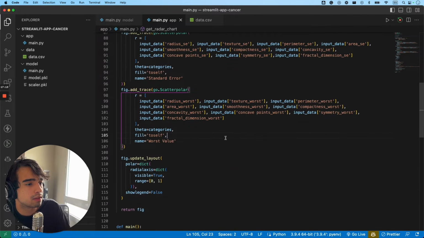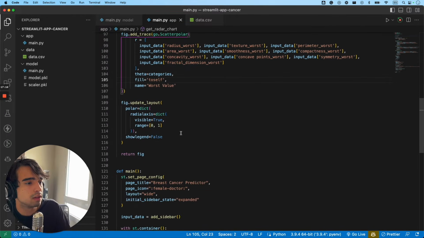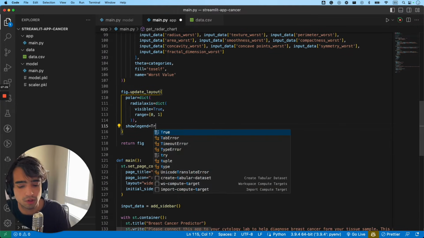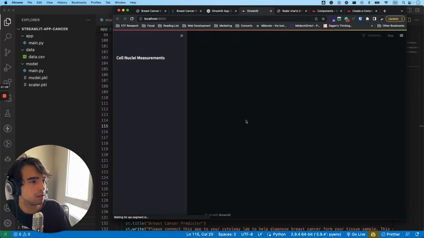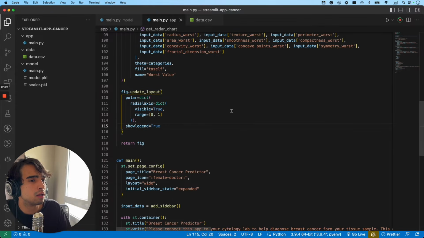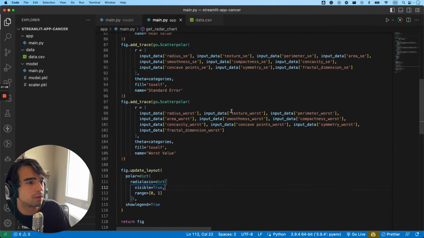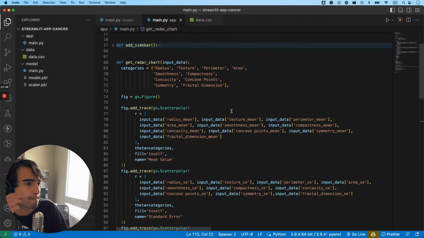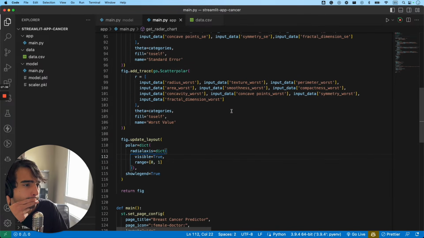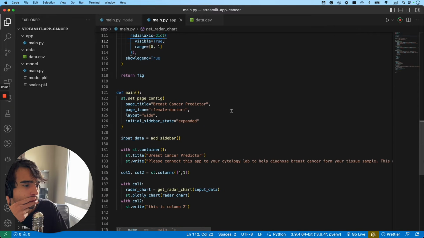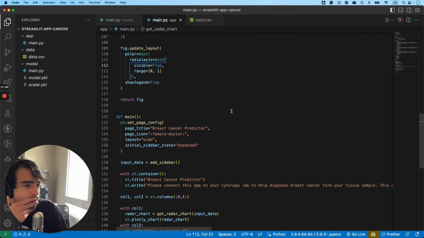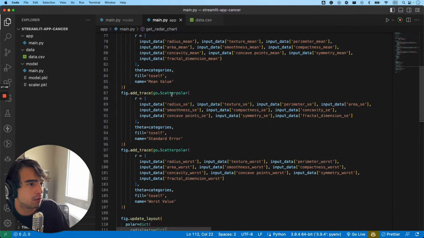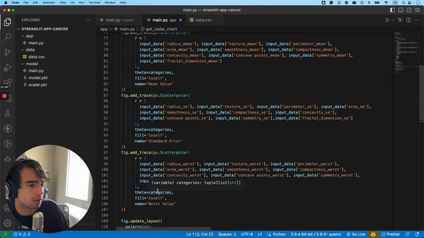R, categories, worst value, the range, return figure, we're going to show the legend. What's going on here? What do we have here? We must have an error somewhere right here.